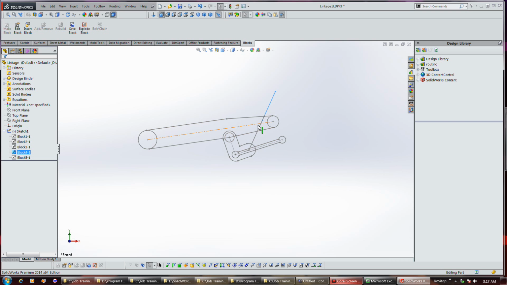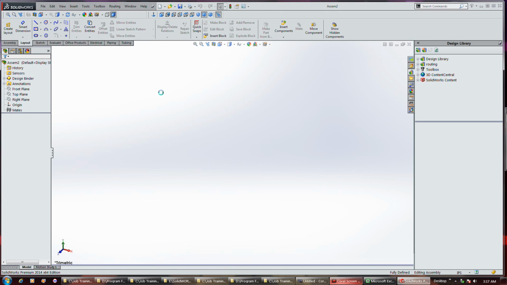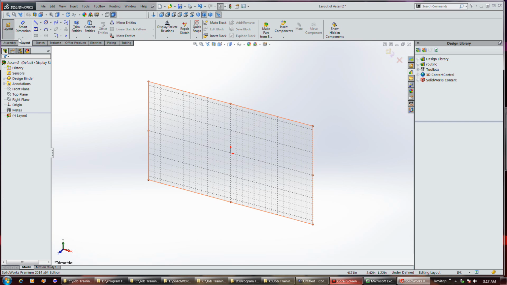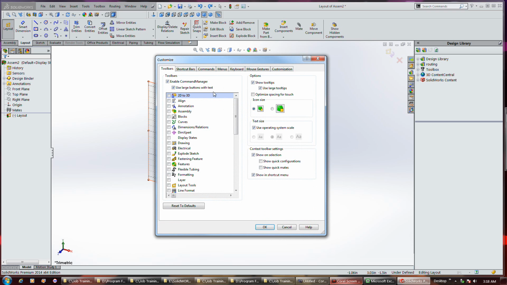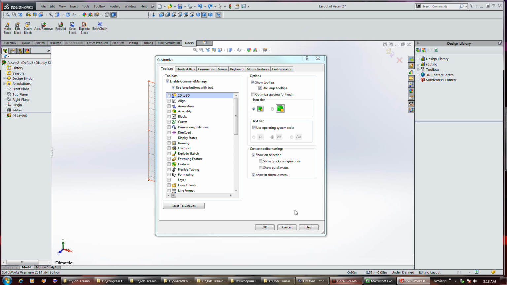Okay, I'm basically going to go create an assembly drawing and duplicate this in it. Now when you bring up the assembly, it gives you the option of creating a layout, and that's what we're going to do. I could have just gone to the layout tab and selected this, but I've saved all those parts as blocks, so I'm going to bring them all in here. I guess first I'll go recreate this tab for our blocks right here.